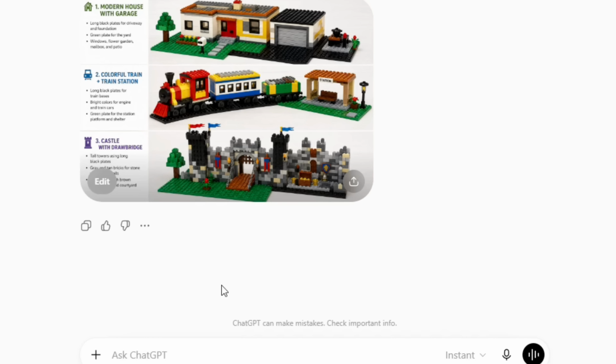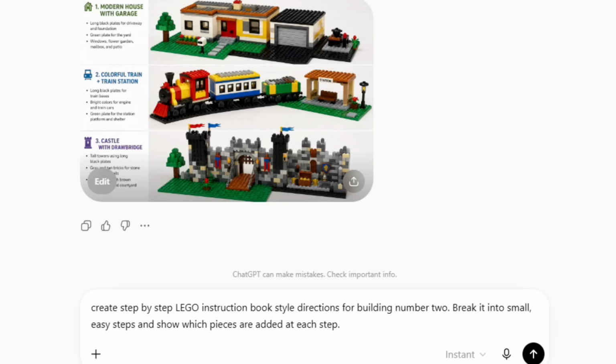I am going to pick one, and I'm going to tell it to create a step-by-step Lego instruction book style directions for building number, let's pick number 2. So I typed in here, create step-by-step Lego instruction book style directions for building number 2, breaking into small, easy steps and show which pieces are added at each step.